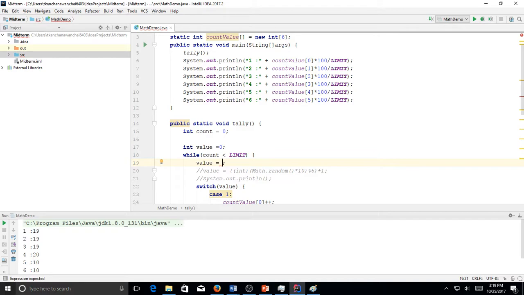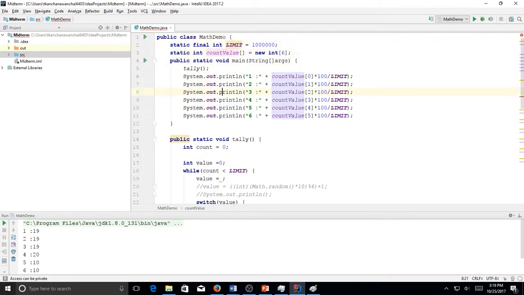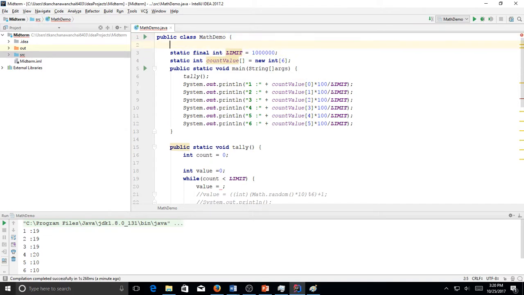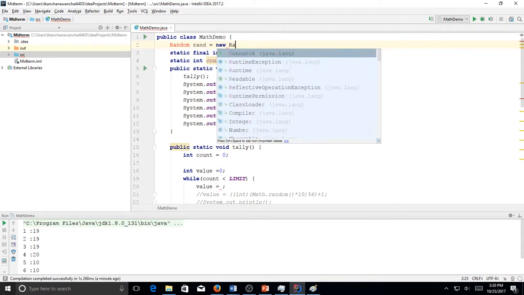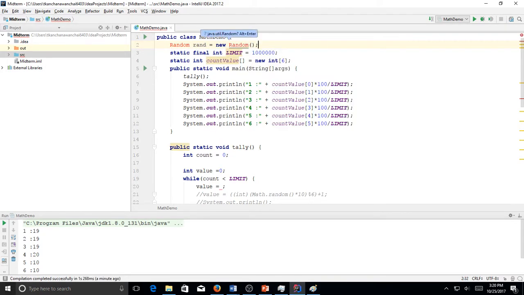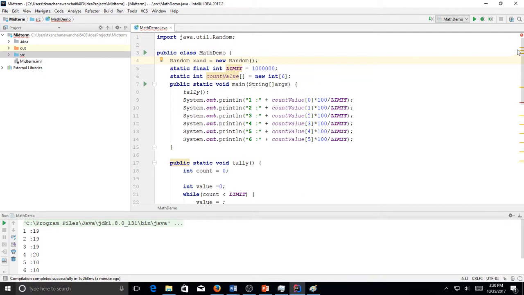So math.random is for the random in the math class, but we have a class named random. So if you want to use the random class, let me just create it outside and share it in there. So you have to import from java.util.Random.